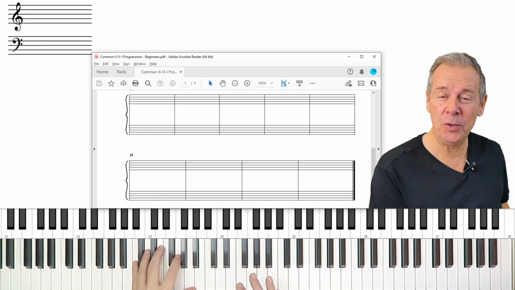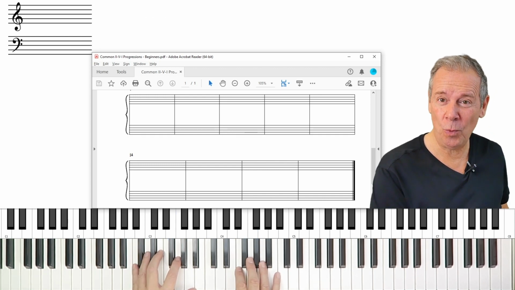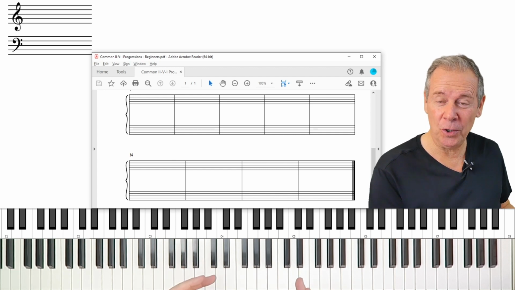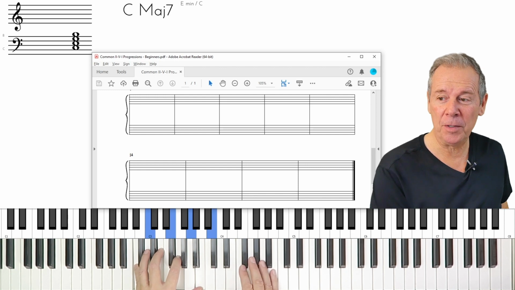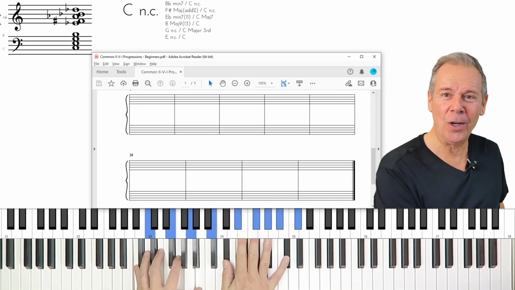So if the upper structure notes or the extensions clash with the chord tones in a harsh way, they're not available. They don't make sense as a chord, because chords have to make sense harmonically in order to sound good to the ear. You can't just play any old random chords. For example, C major 7, if you just throw that on top, that's not a chord.